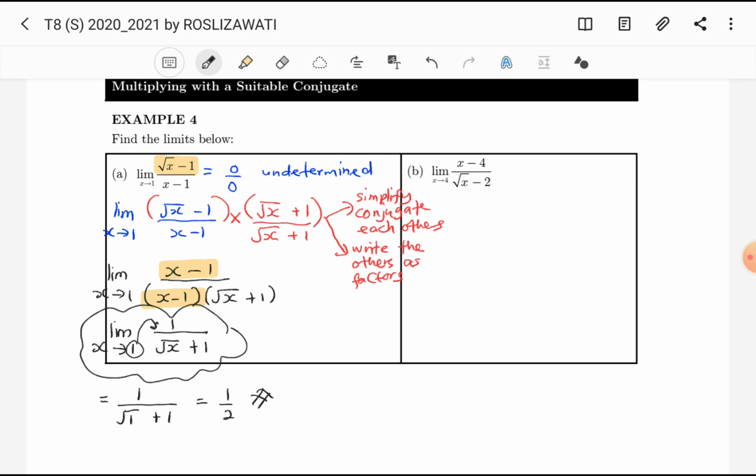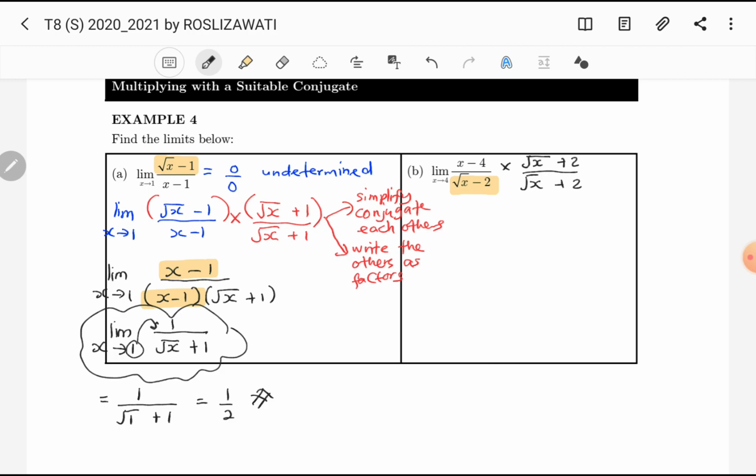But for this case, bila dapat 0 over 0, kena fikir factorization ke ataupun conjugate. For this case, function is related to root. So, akan darab dengan conjugate. Tapi, root awak duduk kat mana? Kat bawah. So, kita duduk kat bawah root dia ni. Okay, tengok conjugate yang orang bawah lah sebab root yang bawah. Okay, kalau root duduk kat atas, tak kisahlah duduk atas, duduk bawah. Dia punya conjugate yang penting. Okay, so kita akan multiply root x plus 2 over root x plus 2.